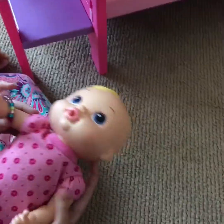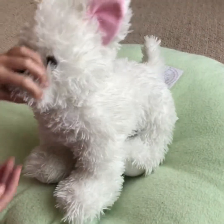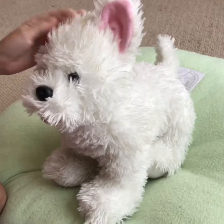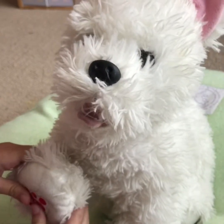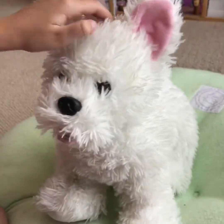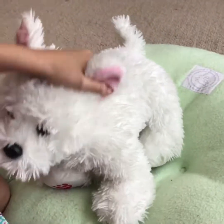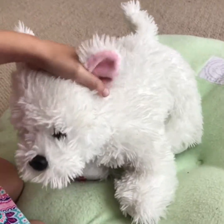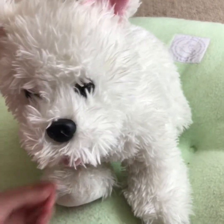Now we're going to move on to the family dog. This is the family dog — she is named Winter. I am still working on the dog's collar, but I can't wait till it's finished. The dog can bark. It does four different barks, it's very soft, and she is very playful. She loves all the babies equally, but her favorite is Dove. Dove is more of her size to play with, but the other babies are a little too small. And that would be it for our video today.